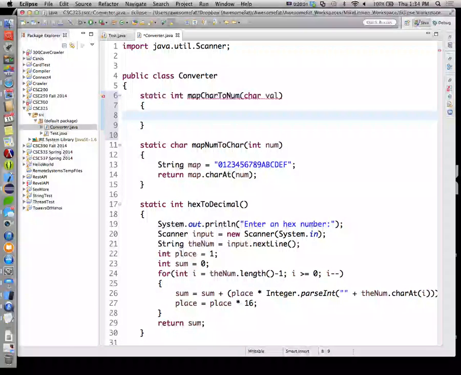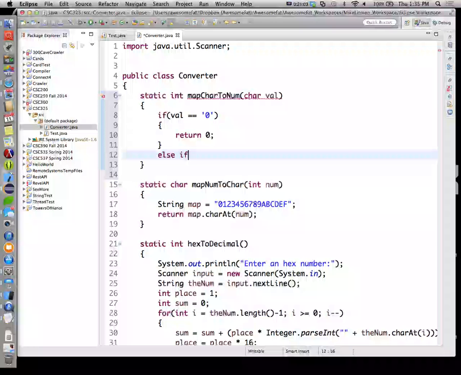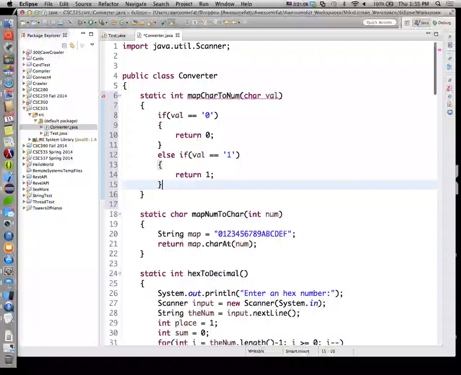And since we know we're just dealing with hexadecimal numbers and we can assume that the person gives us legal input, we can say, okay, well, if the input was the char 1, I should return the int 1. If the input was the char 2, I should return the int 2. If it was the char B, I should return the int 11. Right? So we can write a whole bunch of if statements like that. So if val was equivalent to a 0, return the integer version of a 0. Else if val was equivalent to a 1, return the int 1. So on and so forth. Perfectly acceptable way of doing it. Just 15 times. All 16 times, I guess. 0 through F. If it was equal to an A.